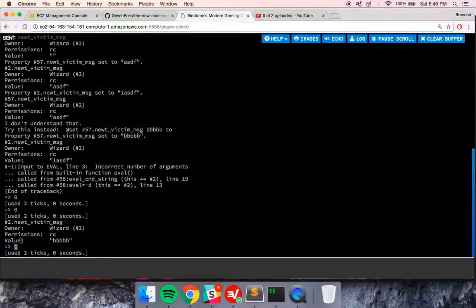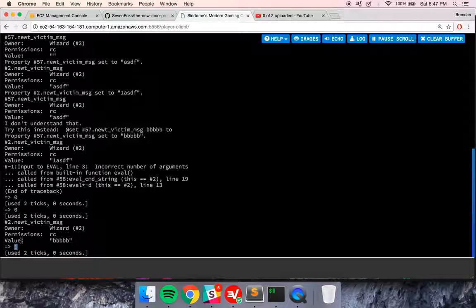So it's very important when you are dealing with properties to make sure that properties that should be clear are clear, and to understand that if you are overwriting a parent's property on a child, you're taking up more space in your database to store that. Instead of pointing to the parent's property, it's pointing to its own property, even if the value is the same.